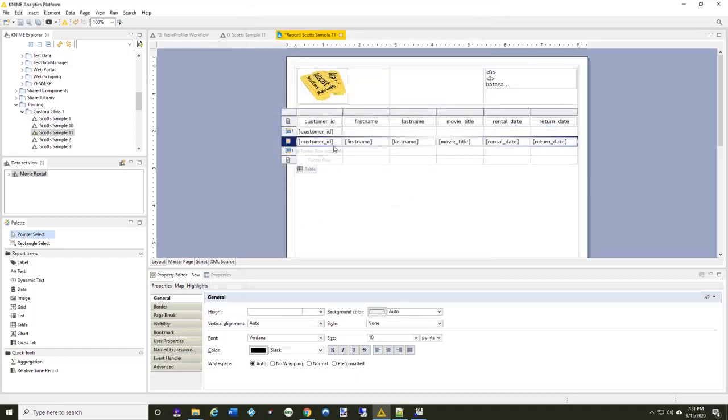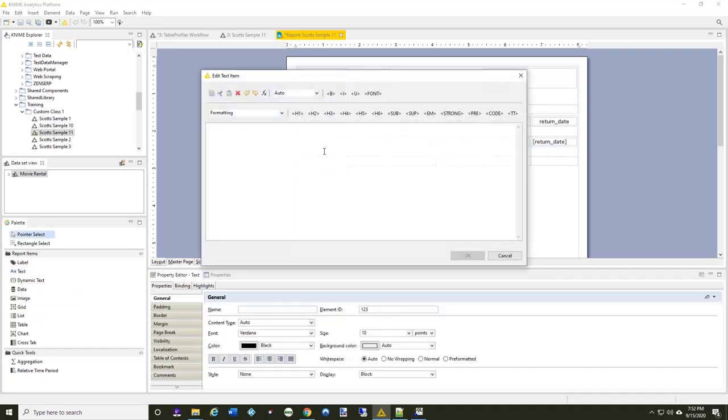And now you'll see, so here's my detail line. But here is an aggregate header for the customer ID group, and a footer for the customer ID group. Now, where you want to put the aggregate is totally up to you. It doesn't make any difference. I'm going to go ahead and put some text into the aggregate's footer line. Okay, and I'm going to go ahead and again do some HTML, and I'm going to say total movies rented.